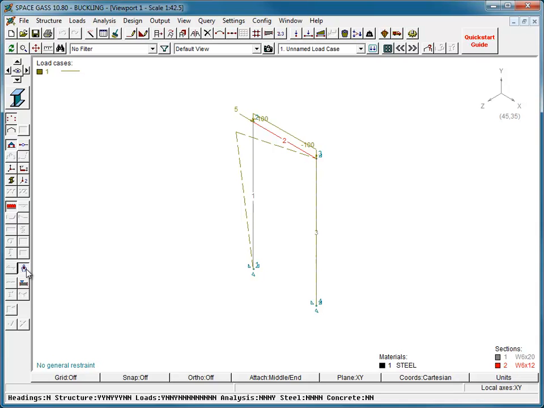So you see that buckling can occur in any direction, even if there are no loads in that direction. You can also see that the restraints you apply have a big effect on which buckling modes can occur. It is therefore very important that you apply restraints that accurately reflect how the structure is restrained in real life.